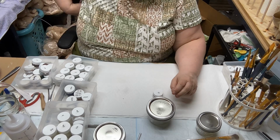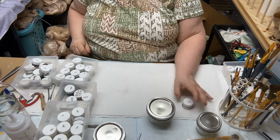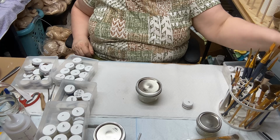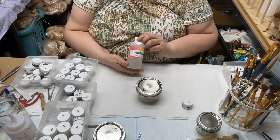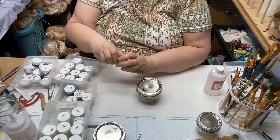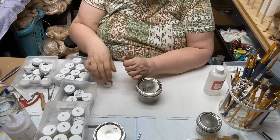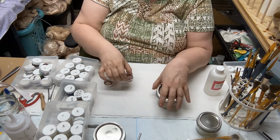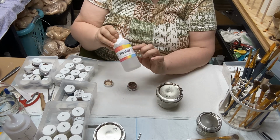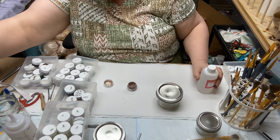Okay, we're going to mix them all five, and I have a brand new product that I'm going to try. I watched a master artist painting a doll, and she used this stuff. It's called Exodus Thinning Oil. It's not necessary to have this, but sometimes the paint can be globby. I take steps to try to not have it globby, but sometimes it just is. And she claims, and I saw her using it, that this makes it smooth as silk. And you don't need much of it. You still have to put paint thinner in it.